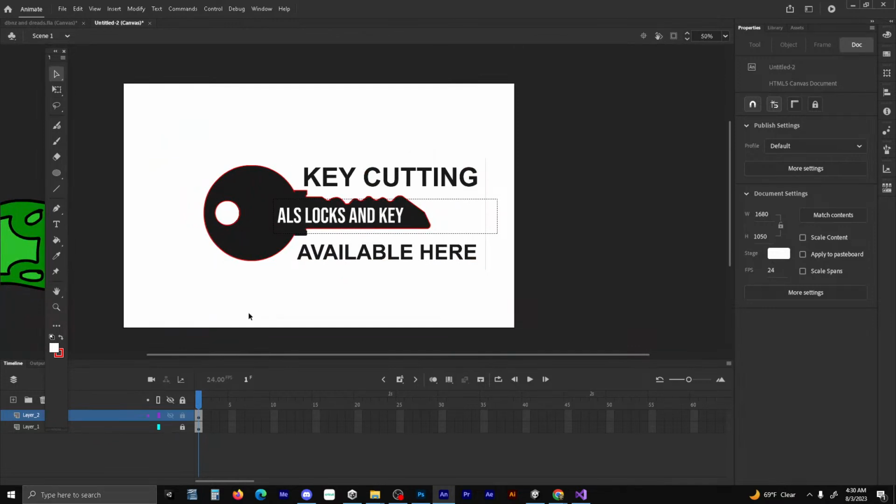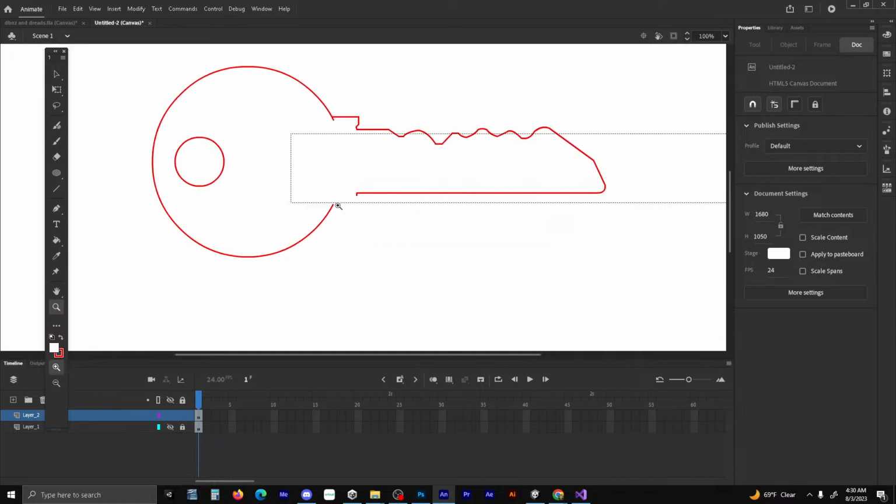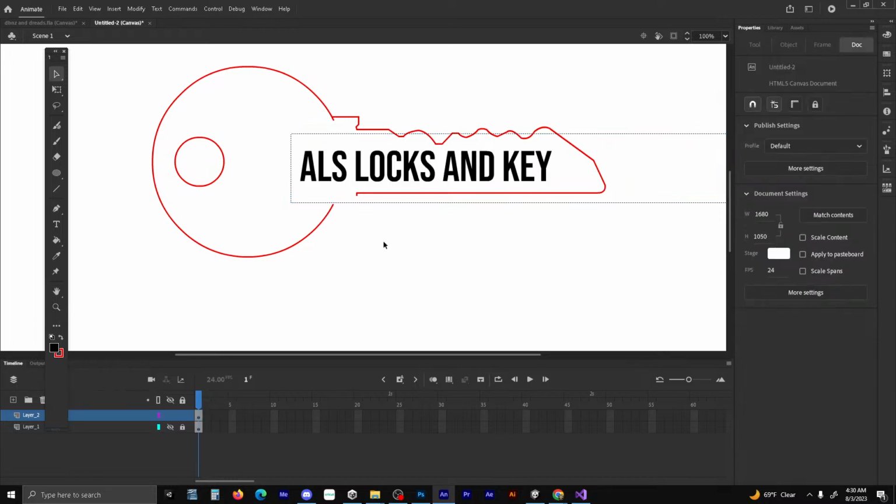Alright, so you kind of see how I traced out the vector. Pretty straightforward. This can now be exported and put over into Unity.